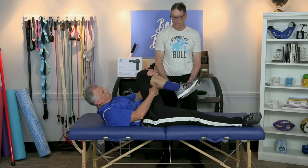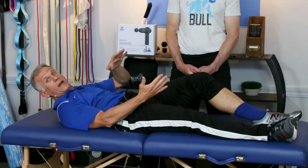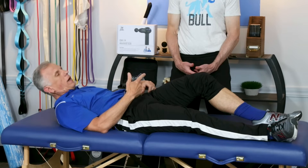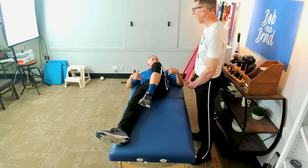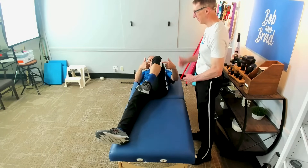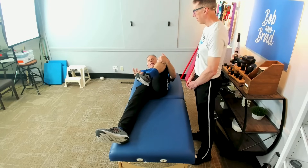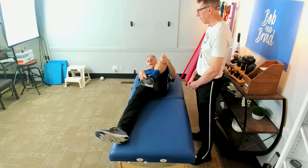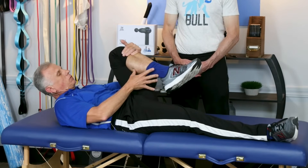Here's the strained muscle. Now what we're going to do is, instead of stretching the muscle, we're going to put it on slack — complete relaxation. So lie down on your bed. Make sure you flex the knee all the way. It's important we flex the knee, and then we're going to take the ankle and plantar flex it, go down. That puts the muscle on slack — maximum slack.